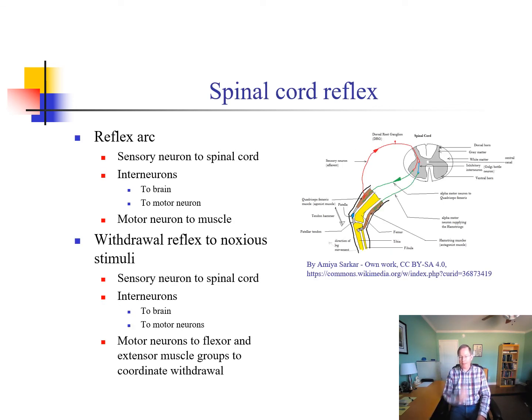So I've mentioned this reflex arc. One of the things that we have is the ability to protect ourselves from noxious things over very, very fast time frames. Even though the signal travels in our nervous system very rapidly because it's an electrical signal, if it has to go up to the brain and then come back down, it still takes a little bit more time. So some things are mediated by what's called a reflex arc.